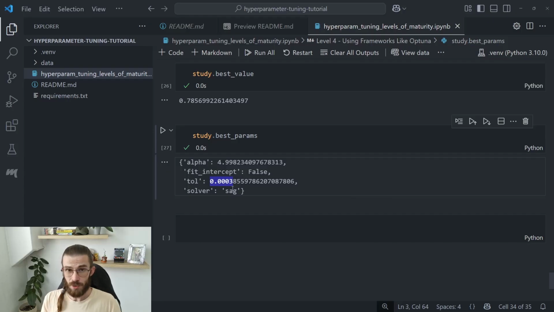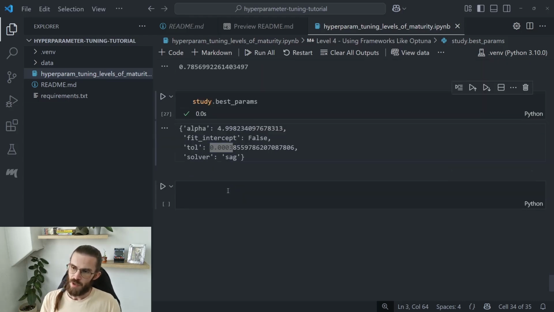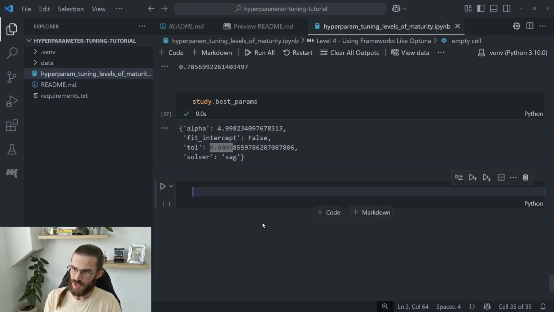Now, one of the cool features that Optuna has is a visualization module, where you can actually take a look at the values produced by your experiment or by your study. So what I am going to do is visualize the feature importances. So I want to see how important each feature is in determining the optimal R-squared score.